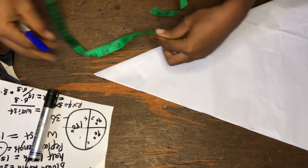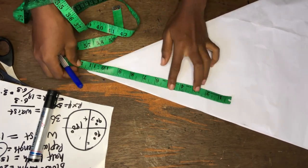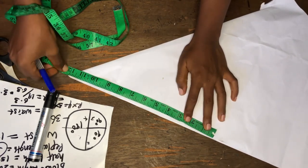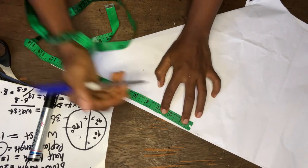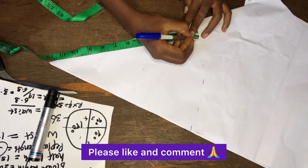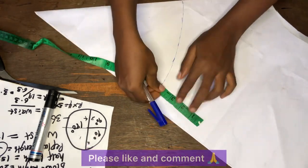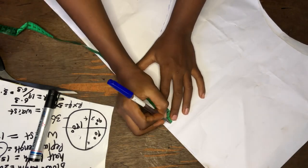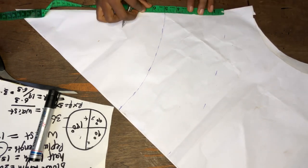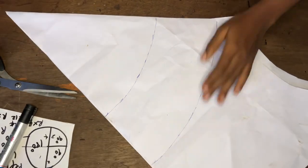So now let's take our tape rule to measure 12 inches all around. Just 12 inches down there. So you just measure 12 inches. Then after the 12 inches, from the line we just drew, we mark 5 inches, which is our peplum length. We just mark 5 inches like that, then we connect the line. Yes, we mark it like that, then we connect the line.